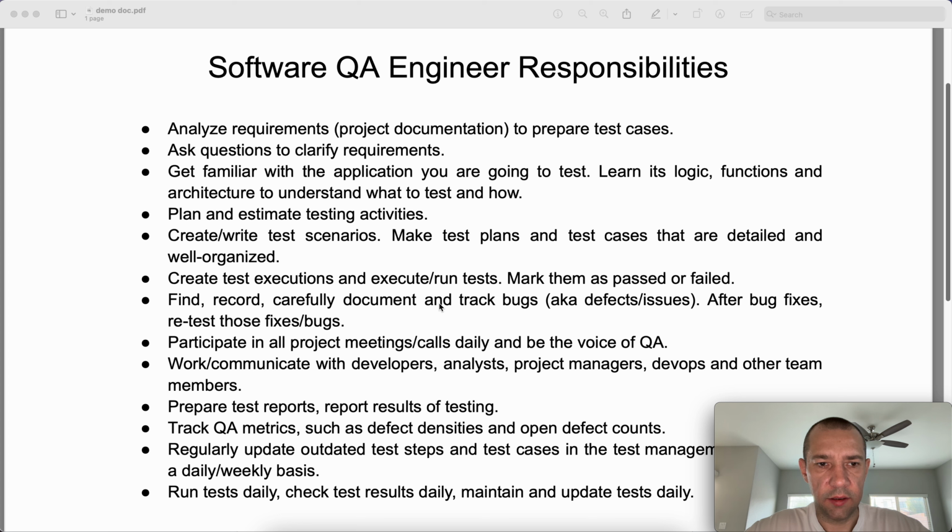And by logging bugs, it means basically that you will have to fill in some specific set of fields when you create and describe your findings as a bug. Like for example, you should have subject, steps to reproduce, actual results, expected results, environment, build version, and you have to attach screenshots, any kind of logs, and so on.